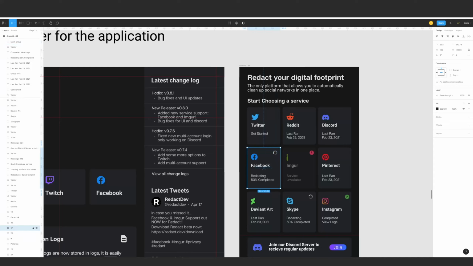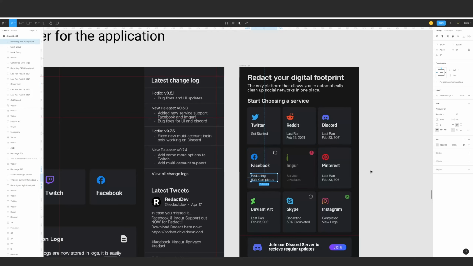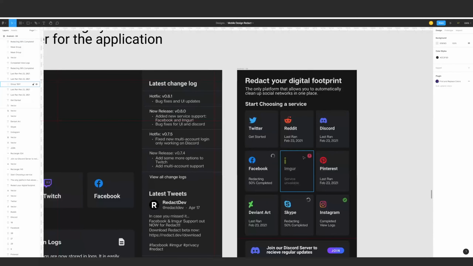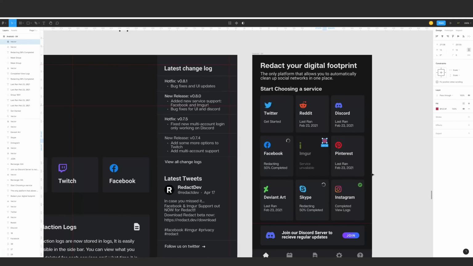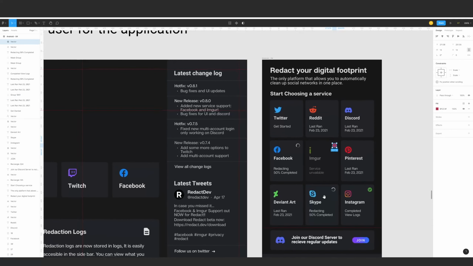We can have it there and just inform the user that, yeah, you are starting to delete some stuff on your Facebook. We can also have an error there and gray out this stuff like I talked about, or the completion, or this one.